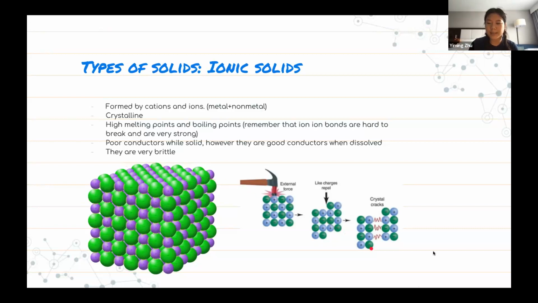However, they are very brittle. Somebody asked, how can they be very strong and very brittle at the same time? The strong in that case doesn't really refer to the brittleness. It means that the bonds between the molecules are very strong, so it makes them very resistant to being boiled or melted. However, with an external force, like in this example over here, a hammer, it's easy to rip these two parts of the substance apart.